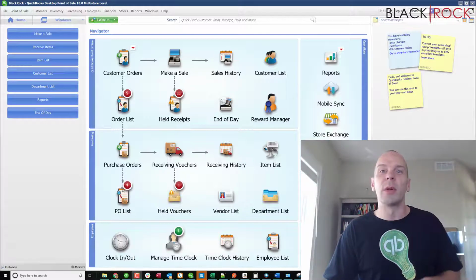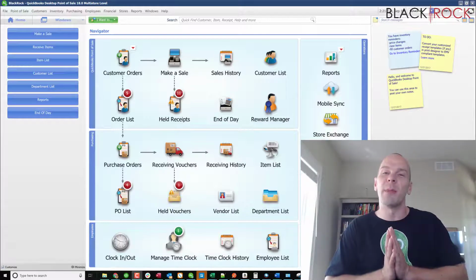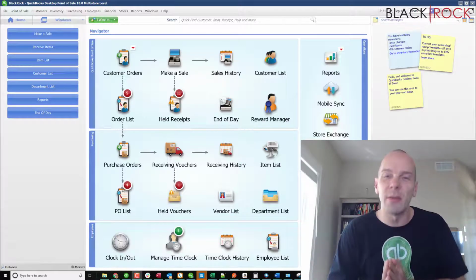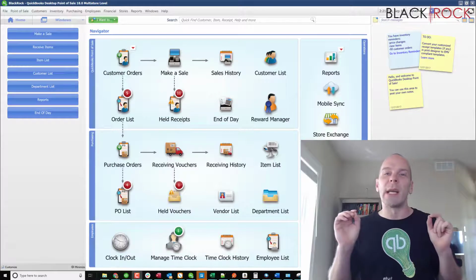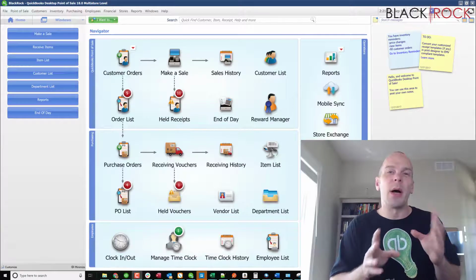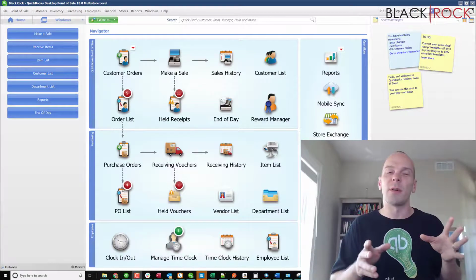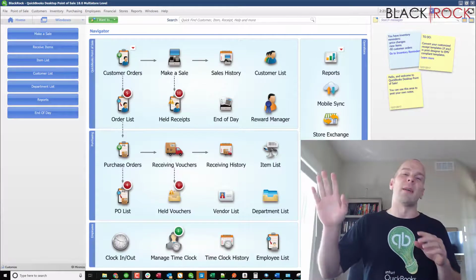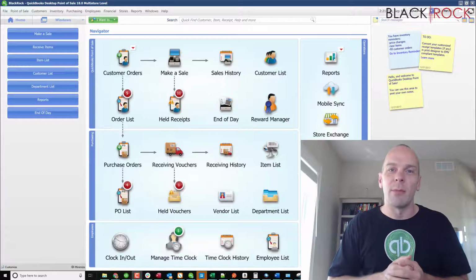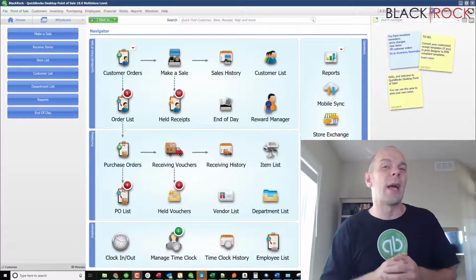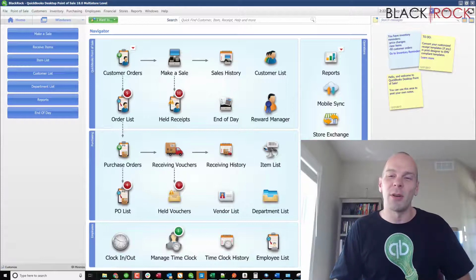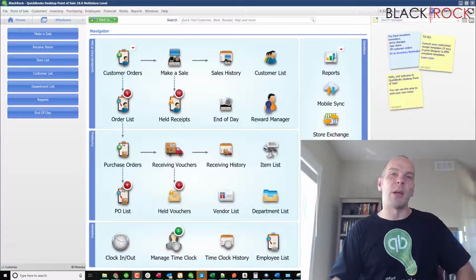Today in the world of QuickBooks Point of Sale, we are going to talk about how you can edit a vendor, because many times when somebody's creating a PO or a receiving voucher, they just want to quickly get that vendor name into the box so that they can either order or receive all of their merchandise, and so they don't think about it that day. But later on, it may behoove you to add more information to your vendor, because it can be very useful as far as communicating with them or setting up the correct payment terms.